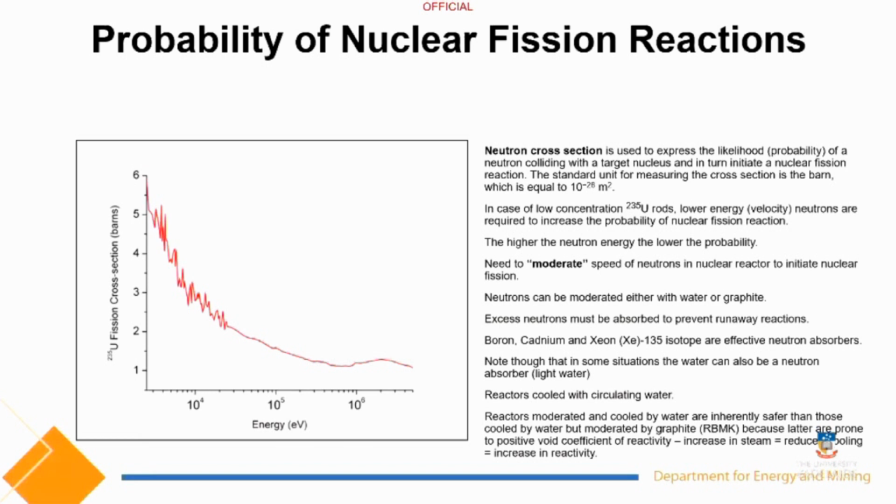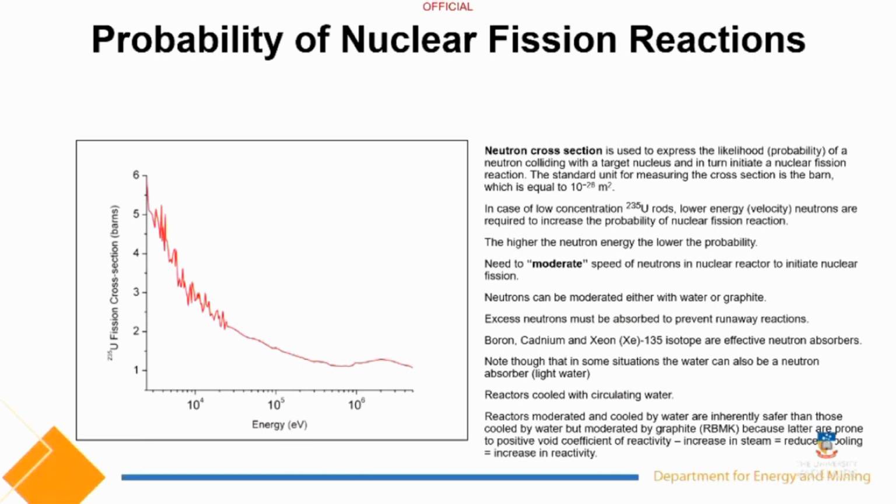All reactors, regardless of whether they're moderated by water or moderated by graphite, mind you, there are very few graphite moderated reactors, only those that are generating weapon grade plutonium are often graphite moderated, but that's irrelevant for the point here. Reactors are cooled by circulating water. So the water cools the reactor and extracts the heat, which then turns into steam and then you spin the generators.